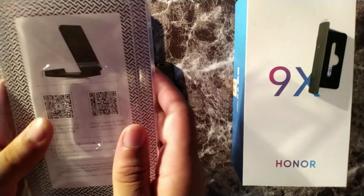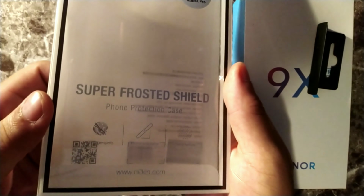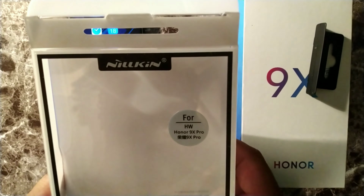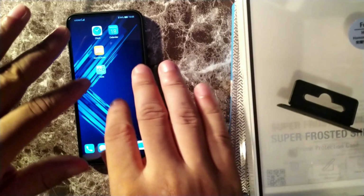This was the unboxing for the Super Frosted Shield. So definitely check that out. It came with my purchase, but you can also buy this separately. So links will be down below.